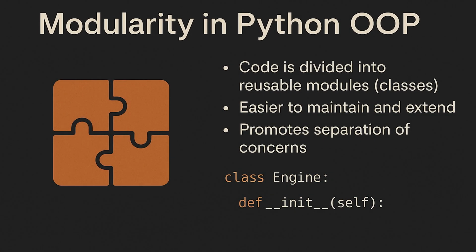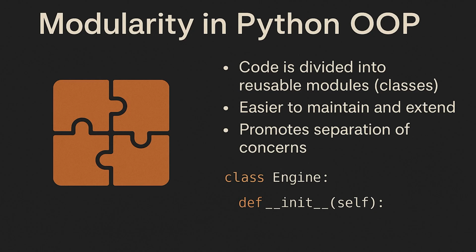The essential concept in Python OOP is modularity. Code is divided into reusable modules, classes. So, assume that you have many characters in your game and you are coding it. You don't have to redefine everything again for your characters, and you can bind all of them to a class which represents a character, has properties like health, strength, skills, etc. And they might take actions like attacking, healing, resting, and other things. So it's easier to maintain and extend it. If you need new actions or new properties, you just have to define them.